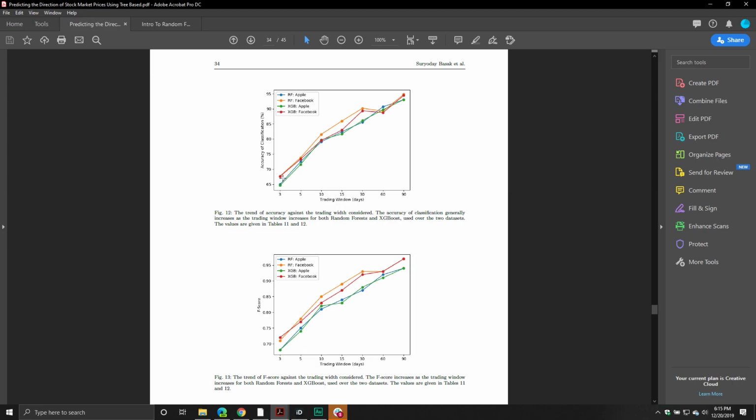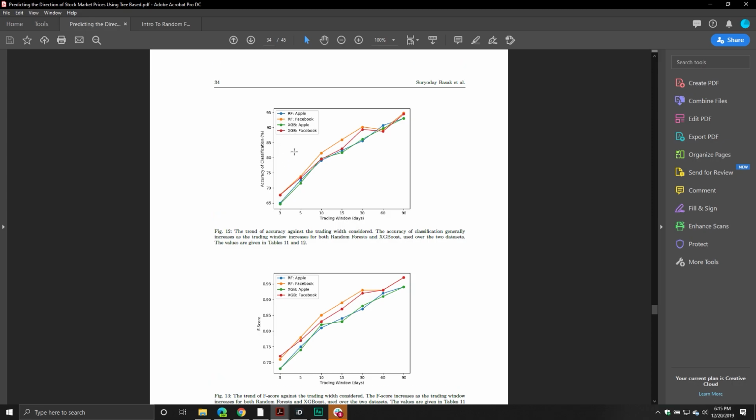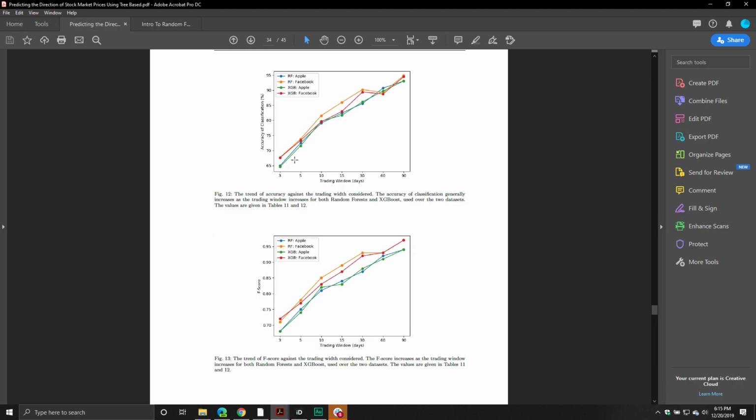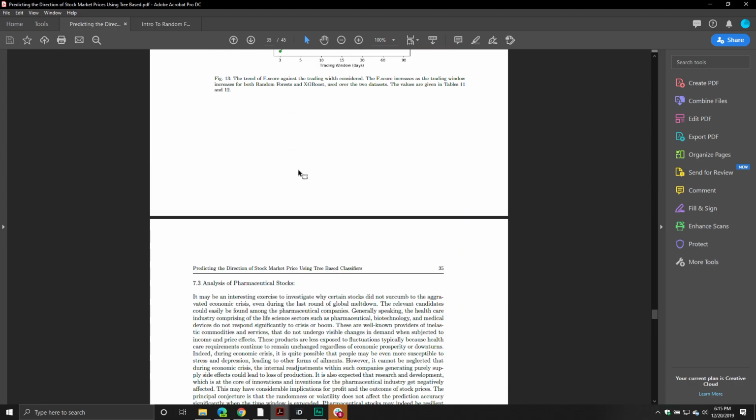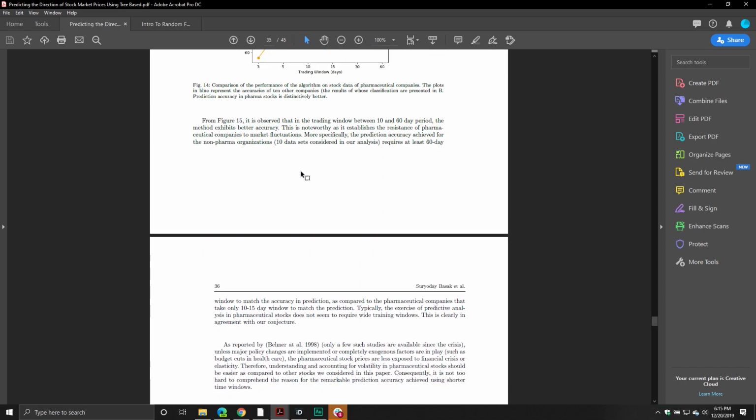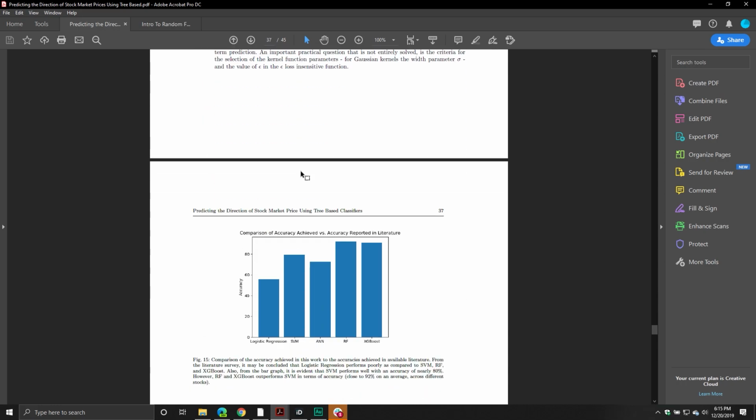Facebook seemed to have higher ones, along with these two different models that they were looking at, a gradient boost and a random forest. The blue and the orange are the ones you're concerned with. And as they go further out, you're talking 95% accuracy. That's pretty good, that's really good actually. So very interesting stuff when you start looking down at it.